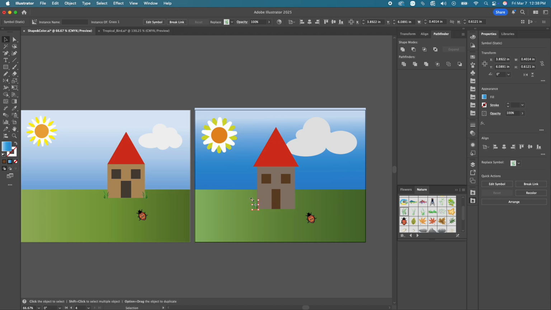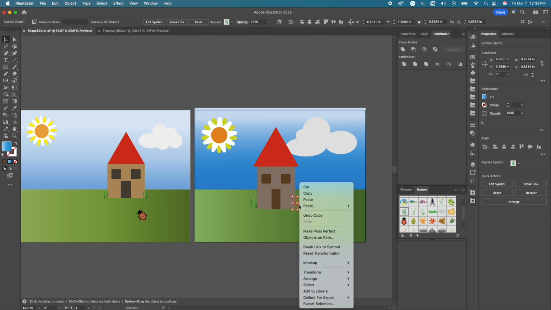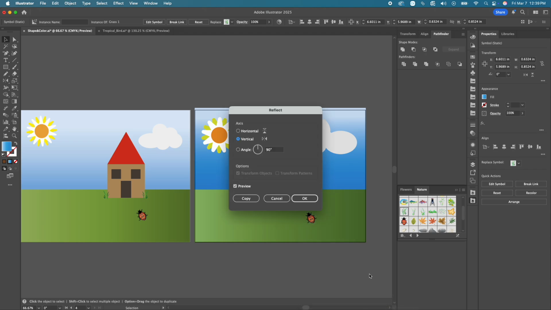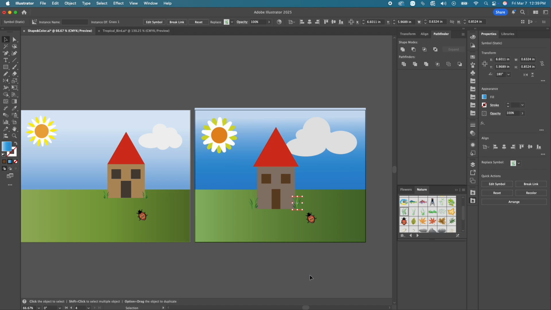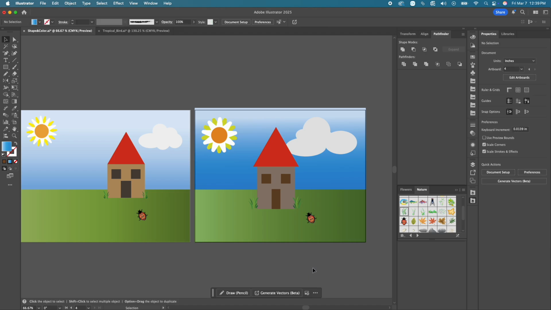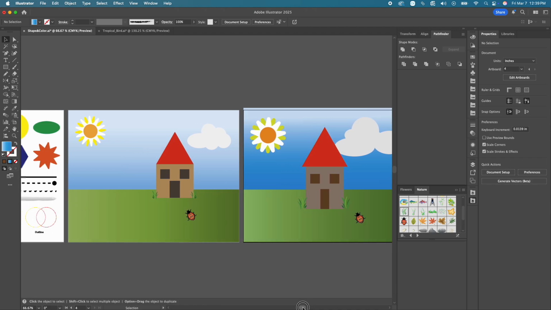Okay, and I'm going to make it just a little bit bigger, and then I'm going to hold down my shift key and my option key, and then I'm going to hit my right key. Ooh, my windows are shaking behind me, and I'm going to go to transform, and I can say reflect 90 degrees, and there it is. It's the reflection of it. So there we have it. We have about like Miss Brown's project here.